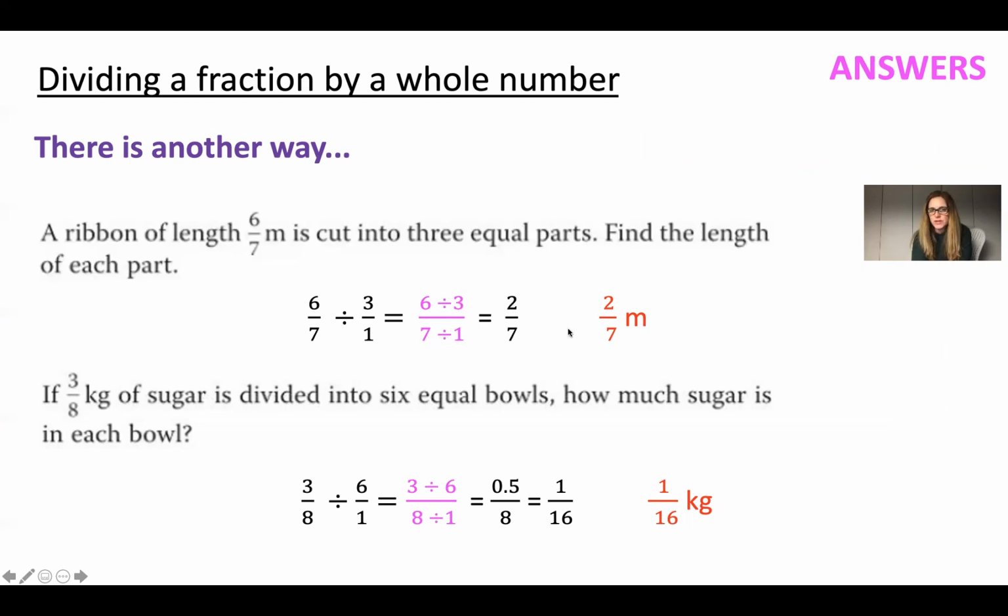My answer is 2/7. Similarly here, it's a little bit trickier because 3 divided by 6 gives me a half or 0.5. 8 divided by 1 gives me 8. And then I need to use equivalent fractions, so multiplying the numerator and the denominator by 2 to give me 1/16. So just a useful additional method that you might like.